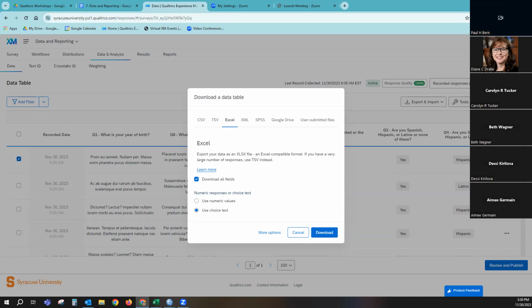Might be 1, 2, this might be 5, etc. And by default, when you download to Excel, it will download the text. Sometimes you actually want the numeric values because you need to do a specific statistical or other analysis on it. And even if you're just doing charts, some charts won't work with text values. It has to be numeric.